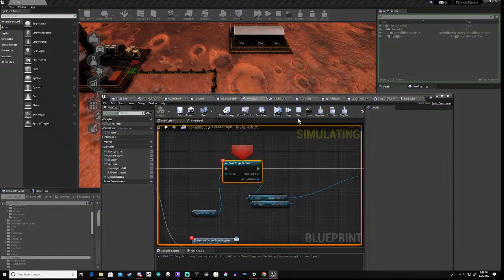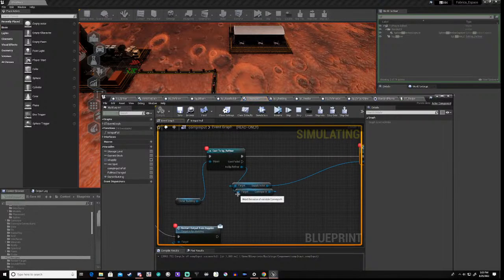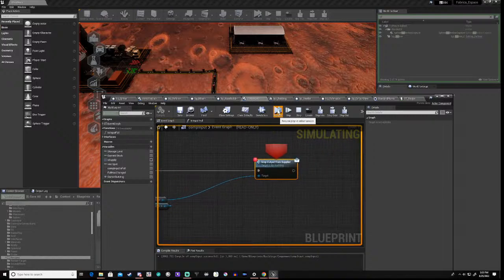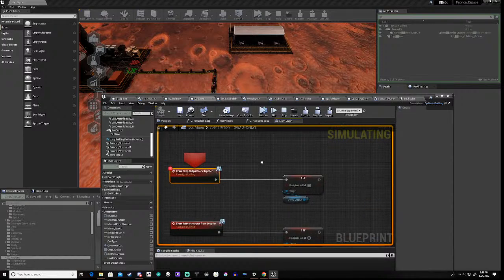Right, so that is a refiner. Can step over this. There's a spliner. And our supply actor. We can resume that. And there, in our miner, we now get that.